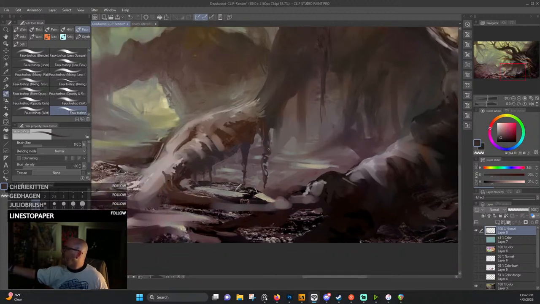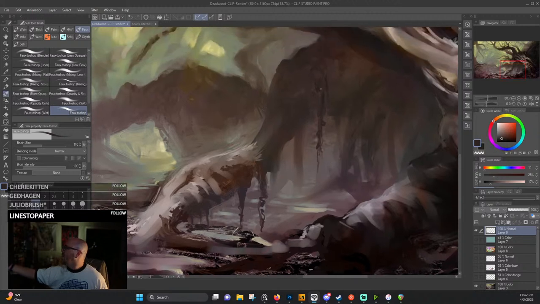So what I want to do here, just want to infer a little bit of moss, I think. There we go.